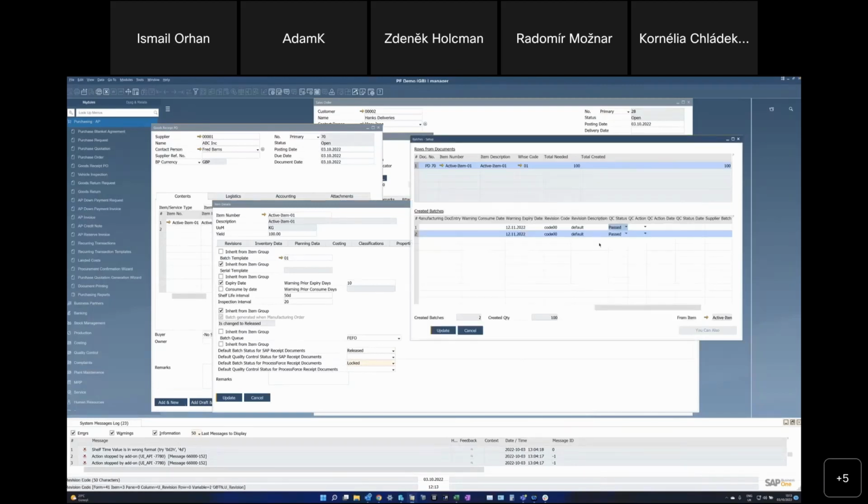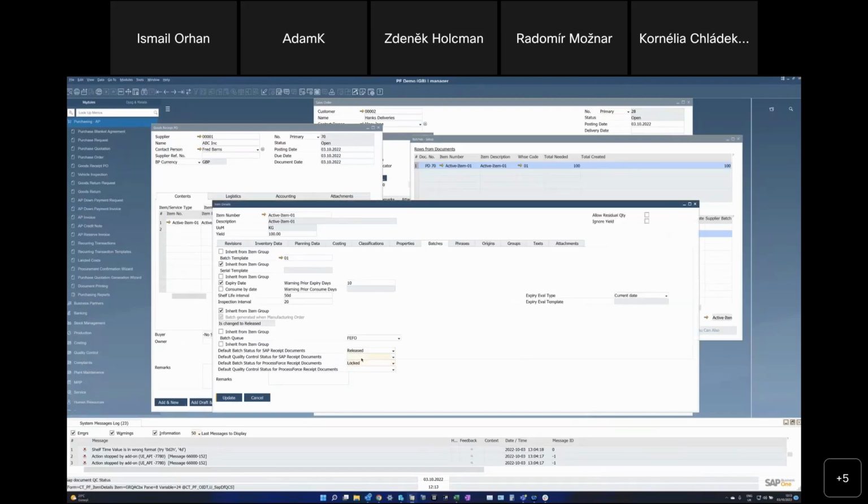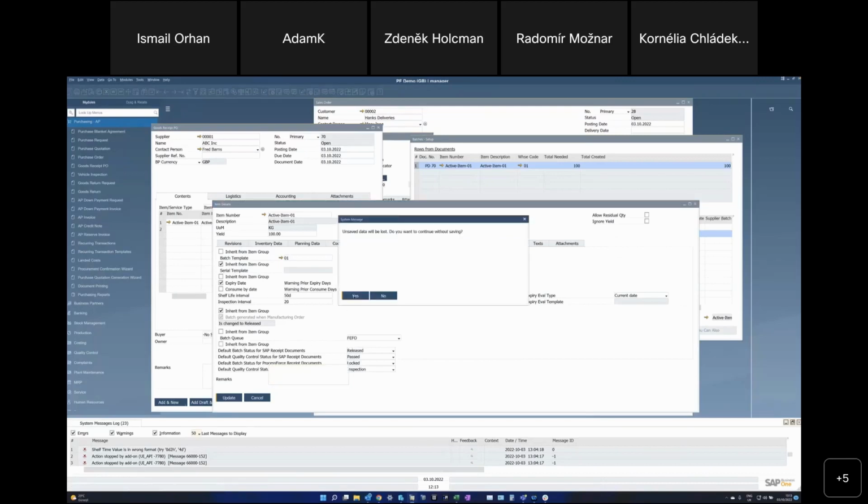And this quality control status coming from here, you can also change and say, okay, inspection means not done yet, or you can say passed. Also, just a moment, let me not update.